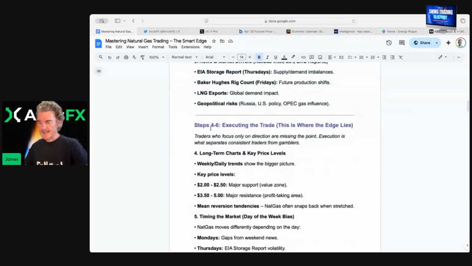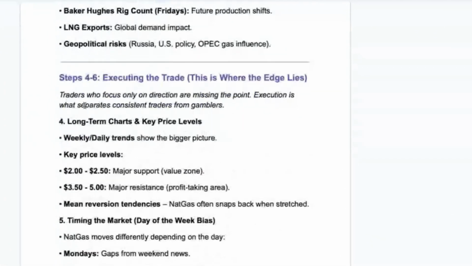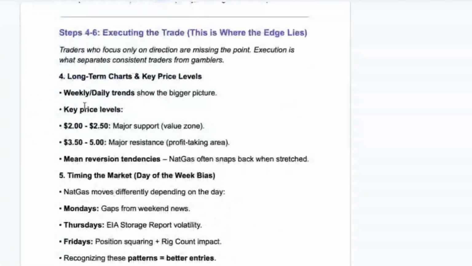So let's read through this a little bit more carefully. Steps 4 to 6, executing the trade. Let's say, as we've decided the directional bias for the current market for this week. This week's almost over. We've got a contract rollover coming up next month. So this week's going to be a bit messy, but let's just assume for now that our directional bias is short for this week, and therefore we want to be looking to sell. That's the only thing we need to know before we get to steps 4 and 6.